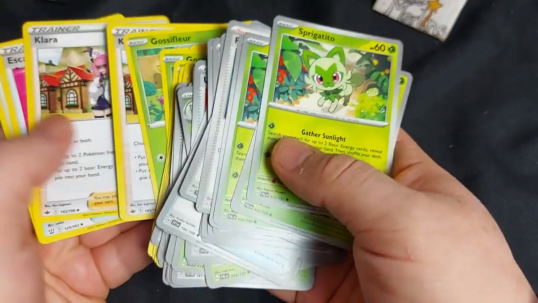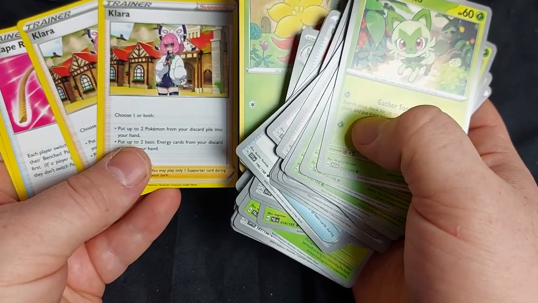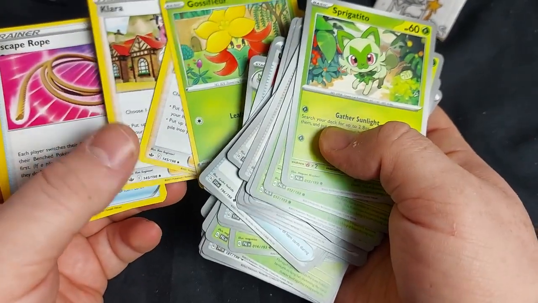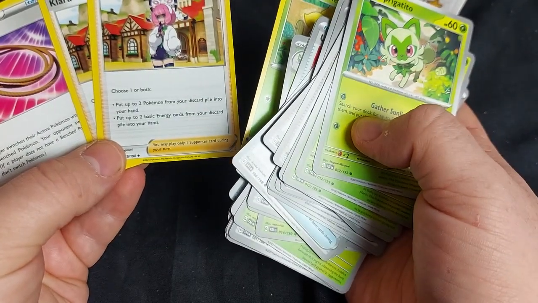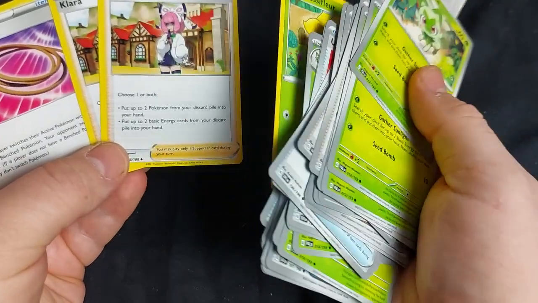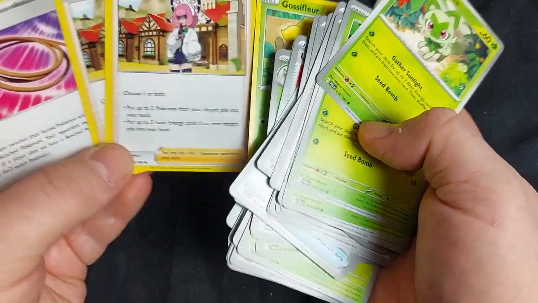So yeah, replacements for these, you could add Miriam, which allows you to shuffle up to 5 Pokemon from your discard into your deck and then draw 3 cards. So that sort of evens out the ability to not add them to your hand. Or else you've got, if you want to recycle your energy, Energy Retrieval, which is already in the deck. Or else you've got Super Rod, which lets you select Pokemon or energy and shuffle those into your deck.